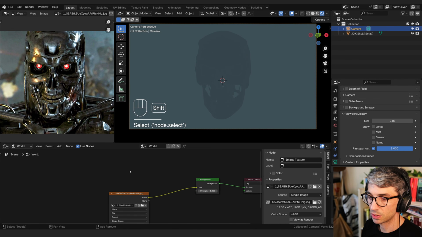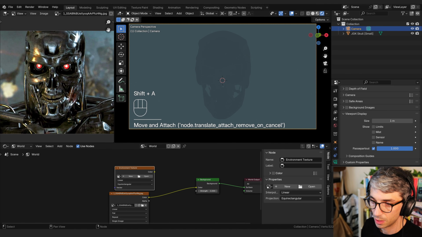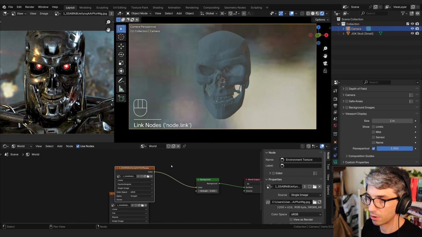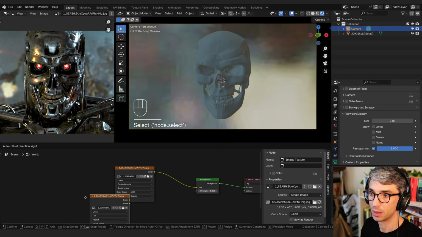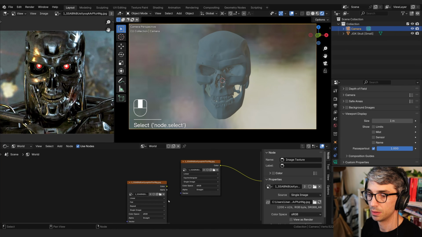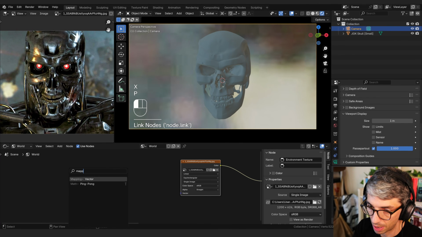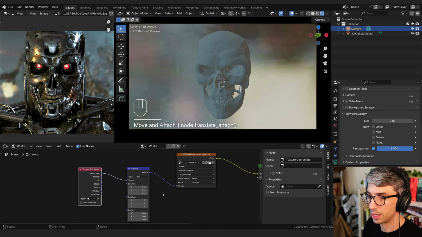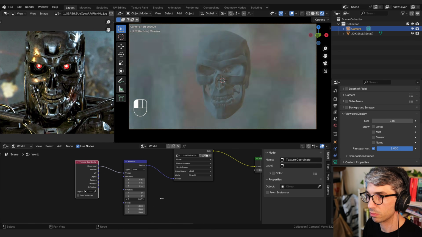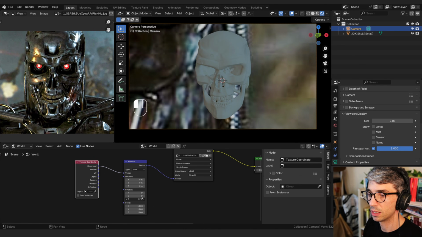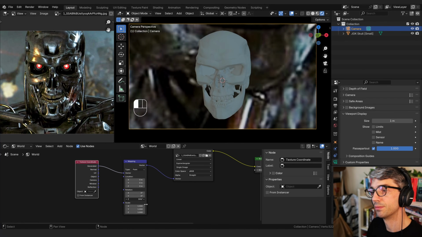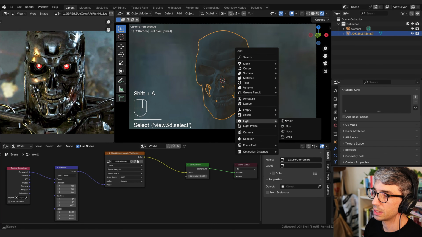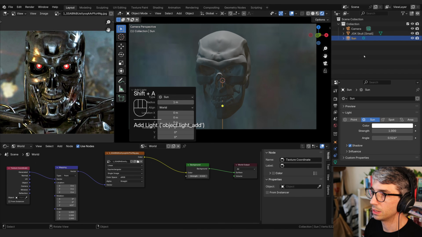And let's see. Actually, instead of just an image, I need to use an environment texture. And then I can grab the same image. An environment texture will actually wrap it around as if it's surrounding my scene. Then I can grab a mapping node, and from this vector, a texture coordinate node. Just stick that through the generated. And now I can rotate this around. I'm just seeing if we use this image, can we get similar lighting. And then let's create a Shift A light, sunlight. And with that sunlight, I'm going to rotate it around.